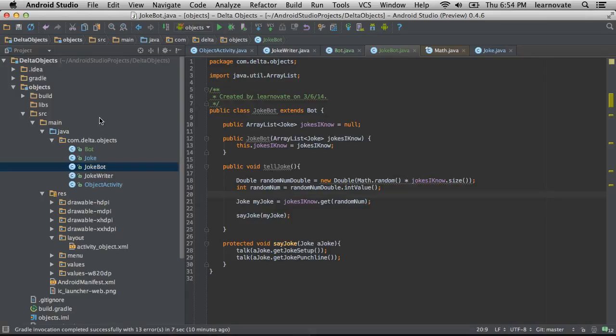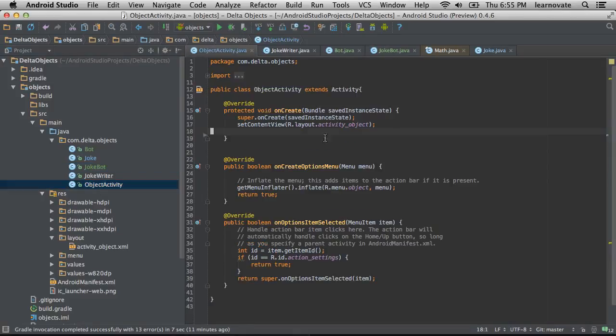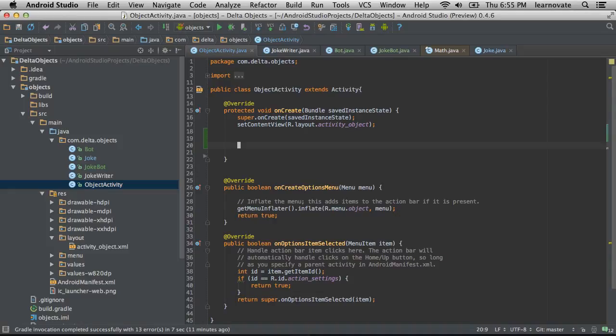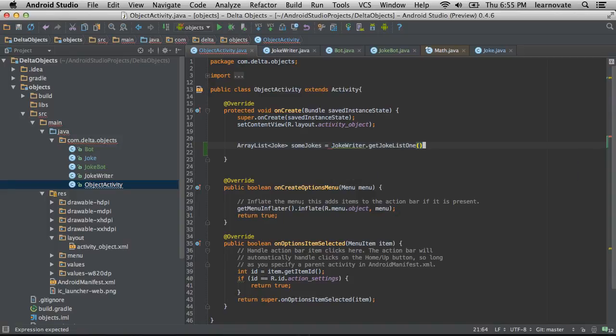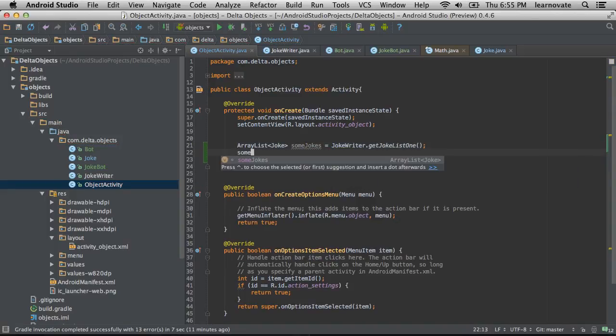Now, what had you choose these two methods, say joke and tell joke? What was your reasoning behind creating both of them and the names you used? Well, say joke is very close to the talk method. It's like say. Saying and talking, because it takes input, I thought that was correct. I know tell and talk sounds similar, but I just happen to choose tell as being like there's more to telling a joke than just saying it. You have to figure out what you're going to say.